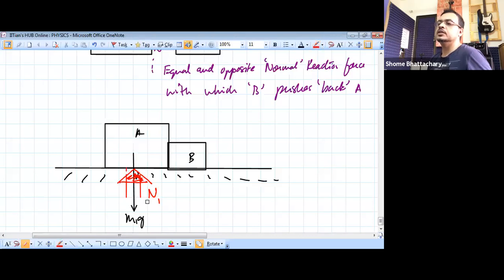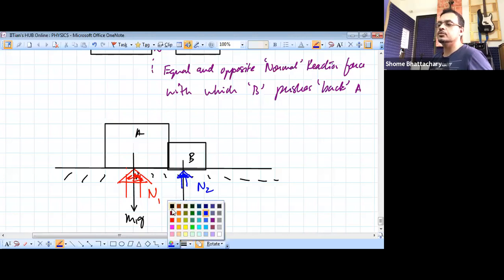And that's why A is not moving vertically, because ये normal reaction उसके weight को balance करता है. And likewise, B is also having its weight pulling it down with the force M2G. But again, why is it not going down? Because it's supported by the ground. And the ground is applying some kind of normal force like this on B. And if we were not applying any horizontal force, this is what would happen. There would be no other force. But अब क्या हो रहा है? इसके साथ में I'm pushing this system with a force F like this.